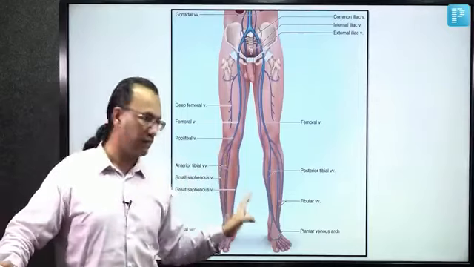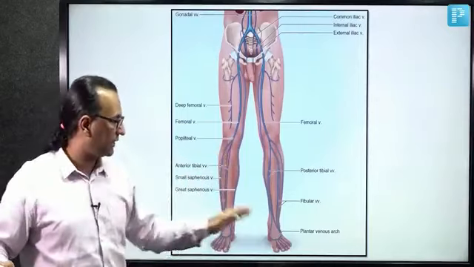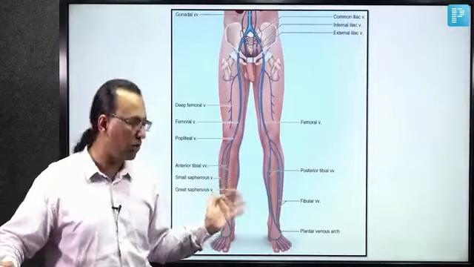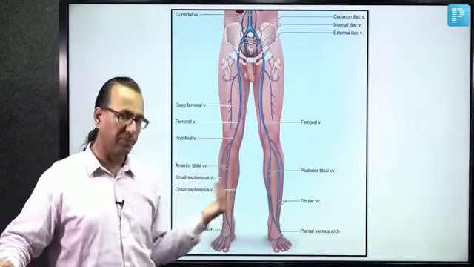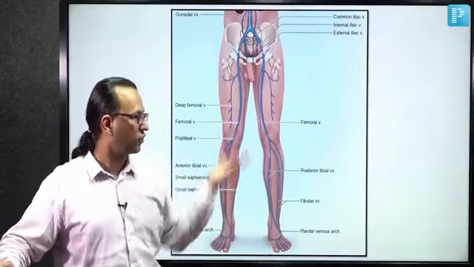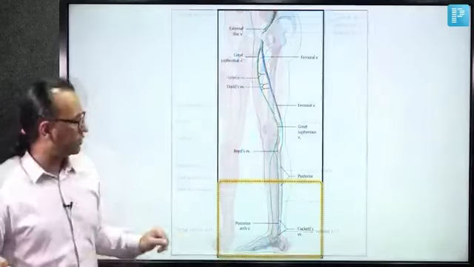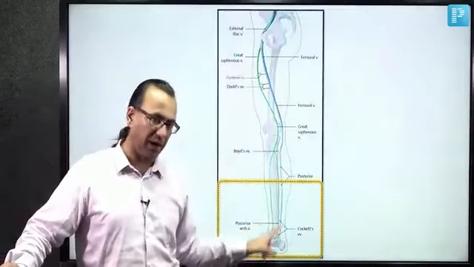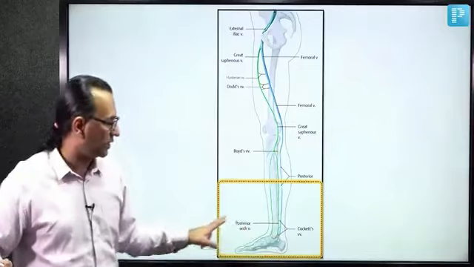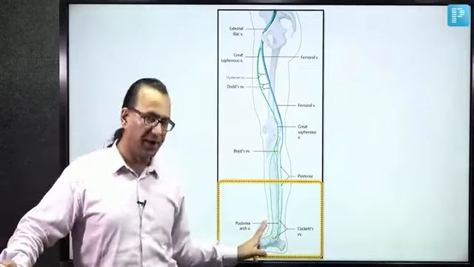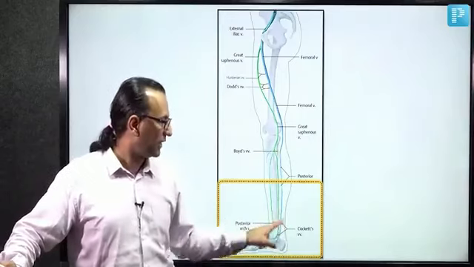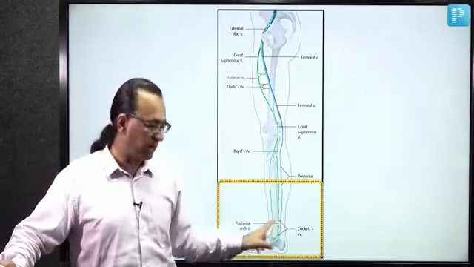Now the superficial vein must drain into the deeper veins, and there is a mechanism to prevent backflow of the deeper vein into the superficial vein. There are some perforators, there are some valves. We have to talk about those perforators now. So as you will see, there is a supra-ankle Cockett's perforator, which is connecting the posterior arch vein with the superficial veins, like the great saphenous vein here.